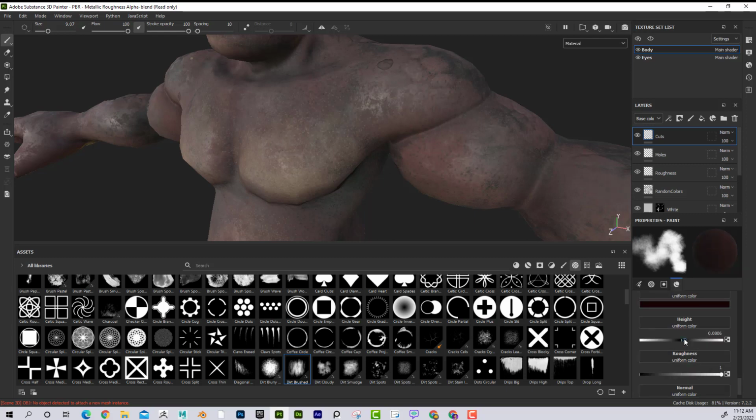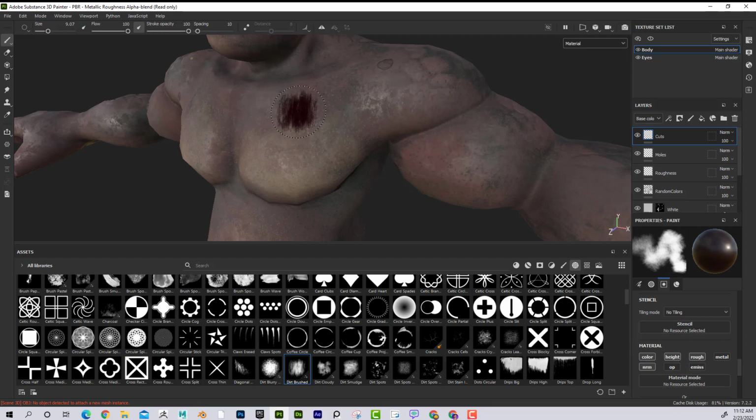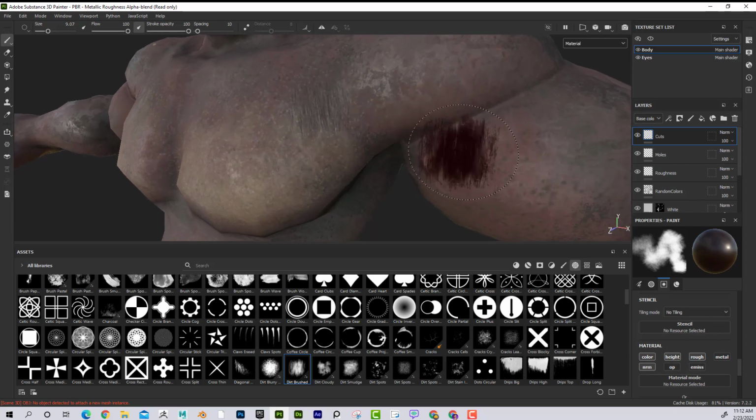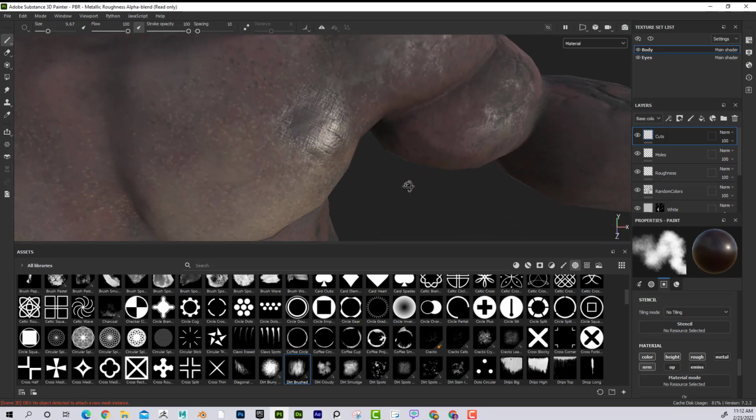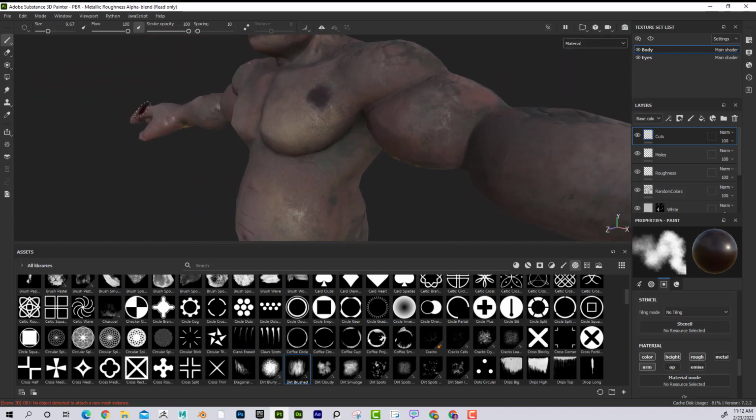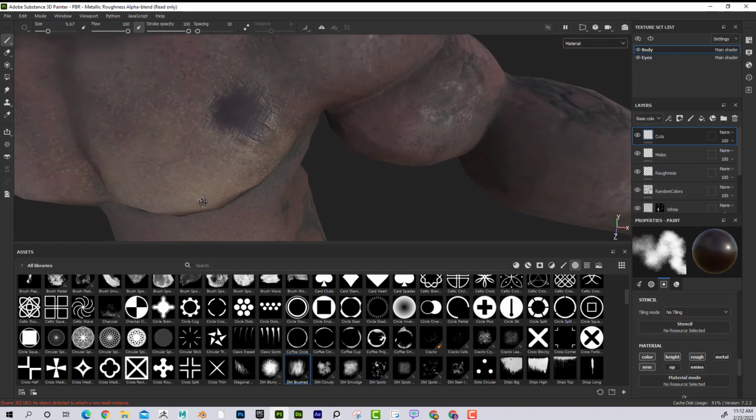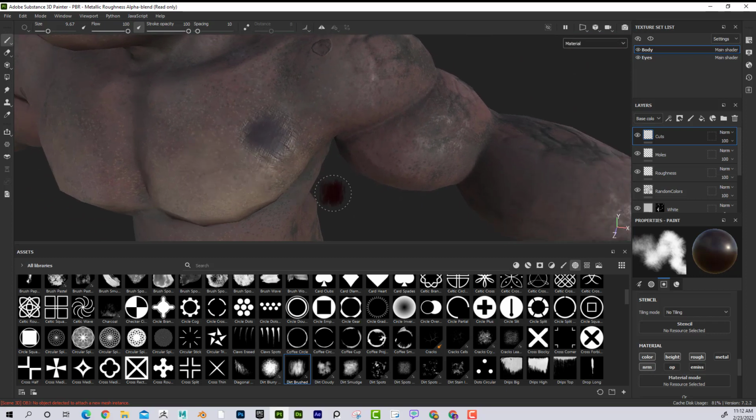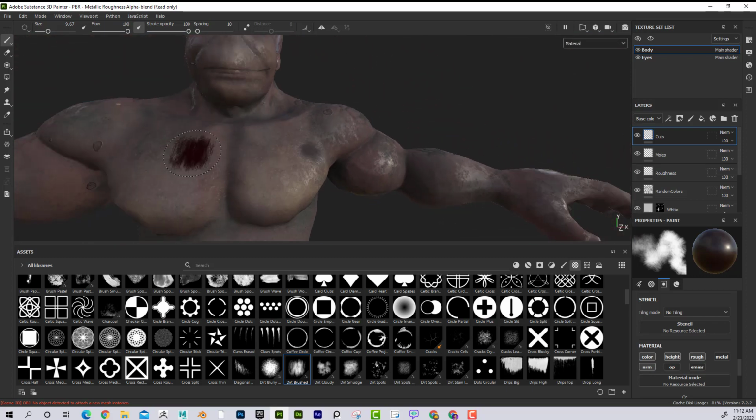I want this to be height. I want it to be in, so it looks like it cut the skin. And I want it to be rough. Okay, or no roughness, so it's nice and wet. Okay, so now that's all I want. And now if I click on that, well, let's see here. Now I can see that when I move this, that cut is shiny, wet, and digging into the skin.